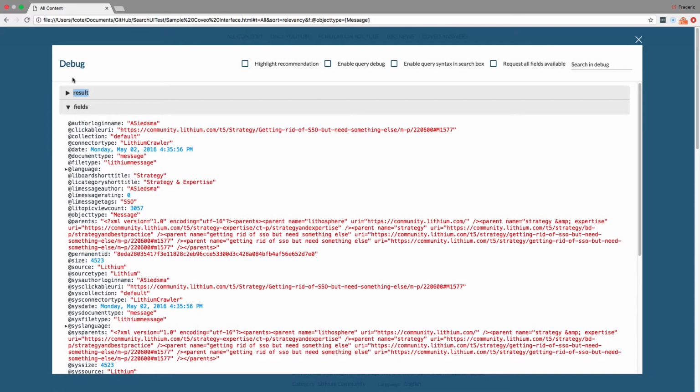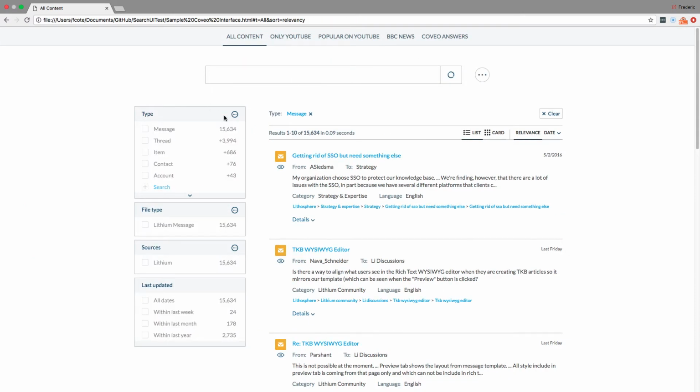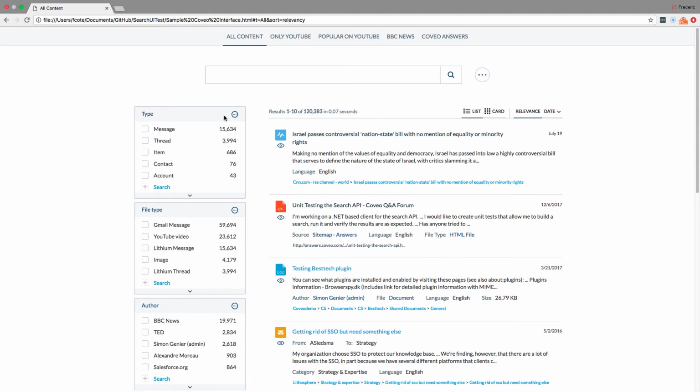Now let's see what this has to do with the facet. So I will copy its name and the @ symbol. I will close the panel and I will clear my facet. As mentioned at the beginning of this lesson, it is possible to find items using their content or their metadata.